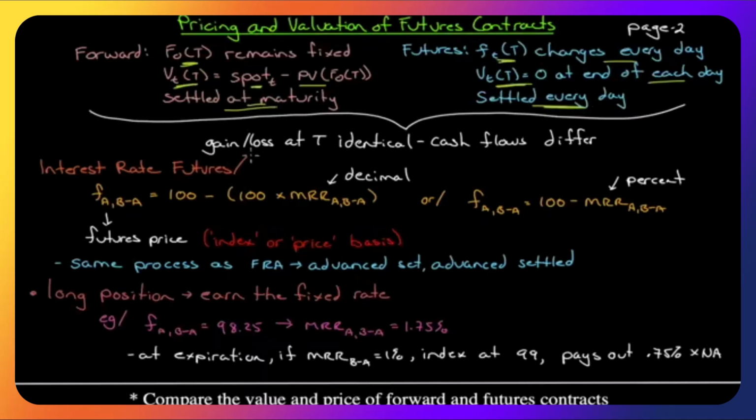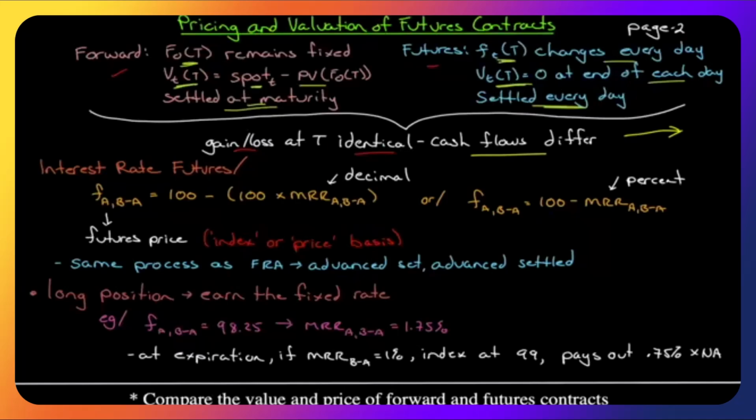At expiration, the gain or loss on the contract will be identical whether we have a forward or a futures contract. It is the cash flows during the life of the contract that differ. And depending on where interest rates go and the correlation of interest rates to the futures price or the forward price, there will be a slight difference in the value to the investor of having a futures contract or having a forward contract. You got that to look forward to. Right now, let's go on to interest rate futures.